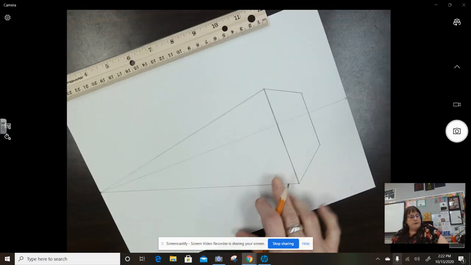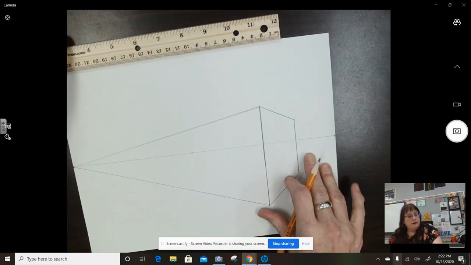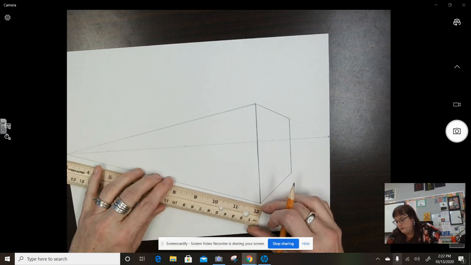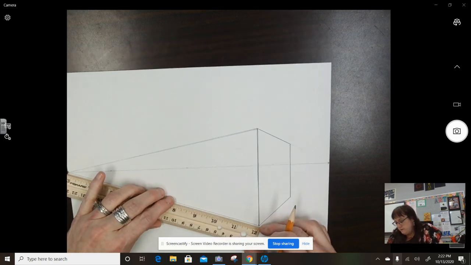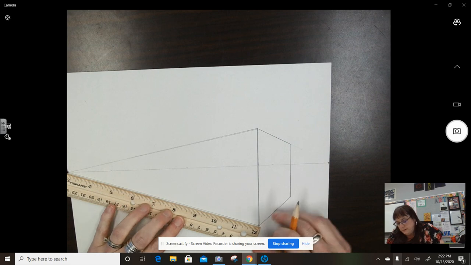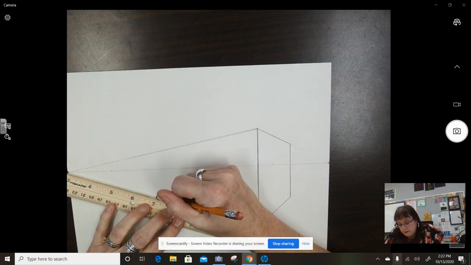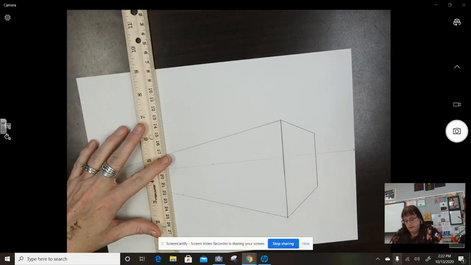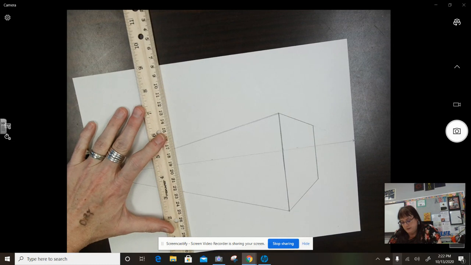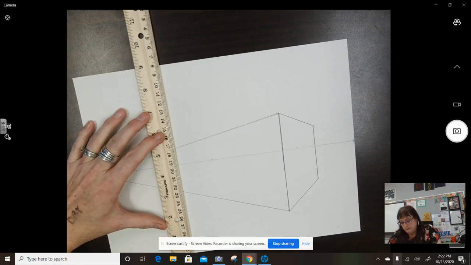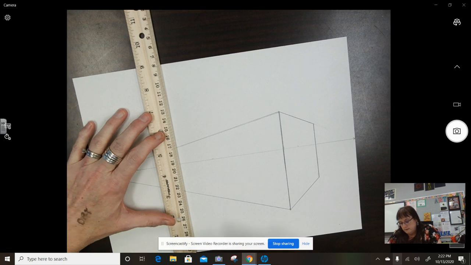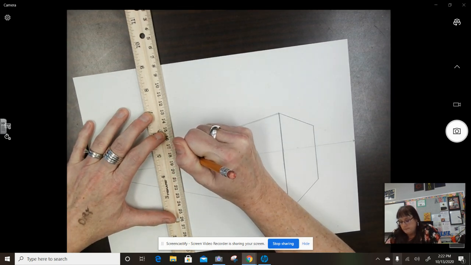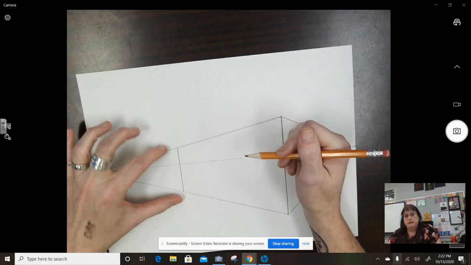Alright. Now, I'm going to make this about 5 inches long, I think. So I'm going to start right here at 12. Go backwards 5 inches. 12 minus 5 is 7. So at 7, I'm going to make a little mark. Again, I'm going to use my ruler. Make sure it's lined up down here at the bottom edge of this, nice and straight. And then I'm going to go straight up between these two lines and connect it.